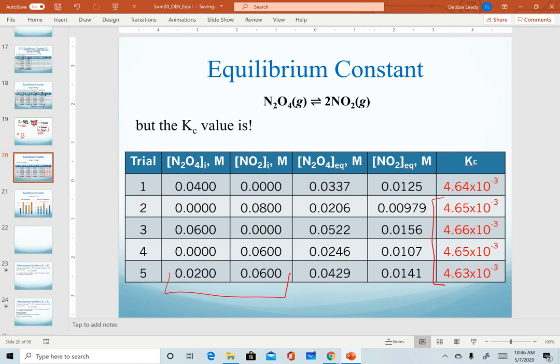notice that our Kc values, and we'll look at all of these here, our Kc values are relatively constant. So again, the key to understanding equilibrium and our values here is that the Kc value is constant as long as my temperature is constant. Sure, we have a little bit of variation in this last digit in these numbers, but that's due to rounding and how many digits we could actually measure here. But they're all really close to each other, and so this is considered to be a constant value.